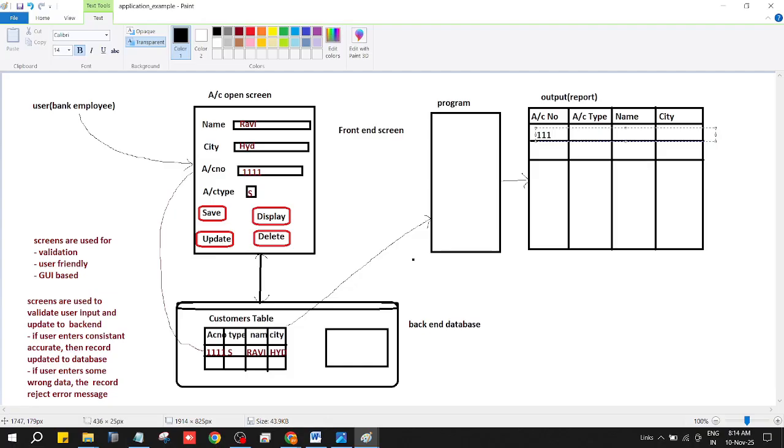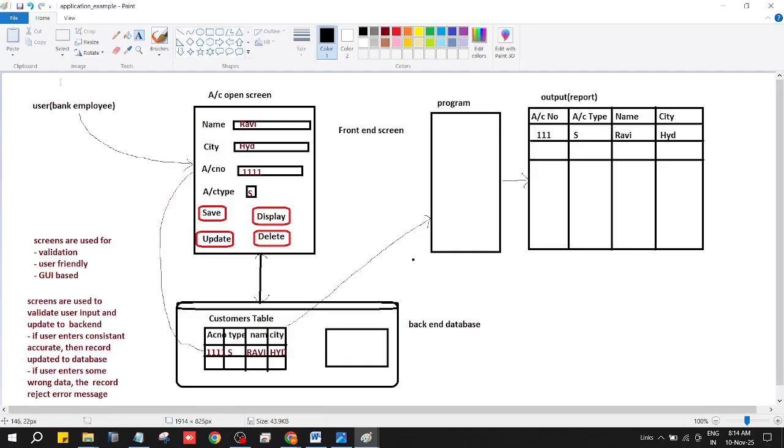But you may ask why we need this report, and who is going to ask for it. Suppose the clerk, the bank employee, loads the data daily, entering the data so that the new account holder data is available in the table. There is a lot of data; you cannot enter all customers' details at once.